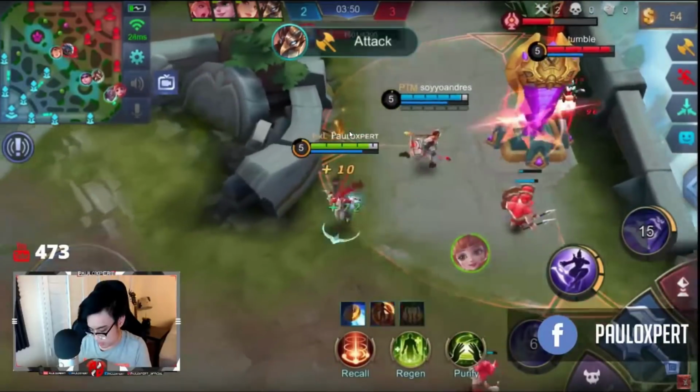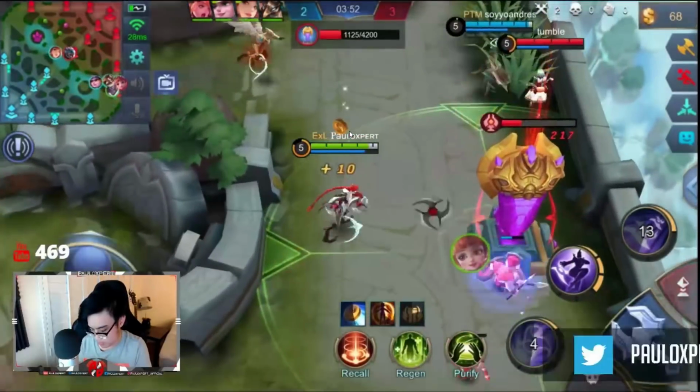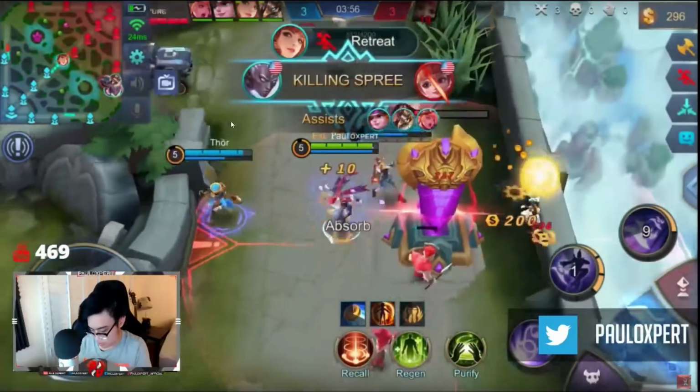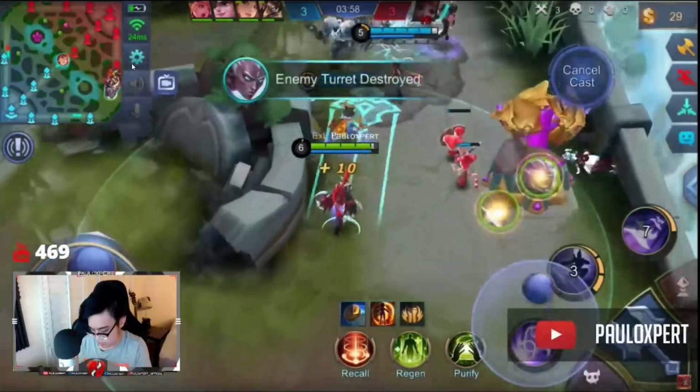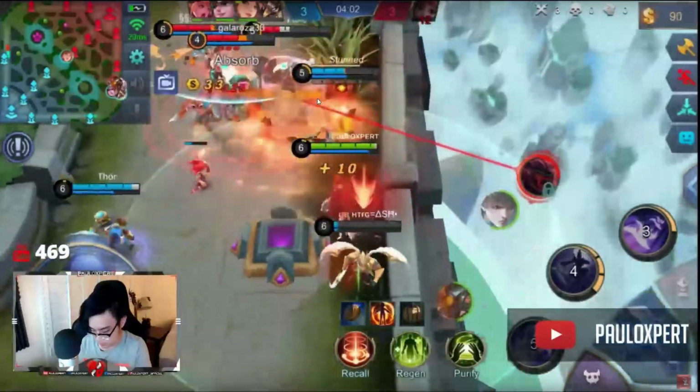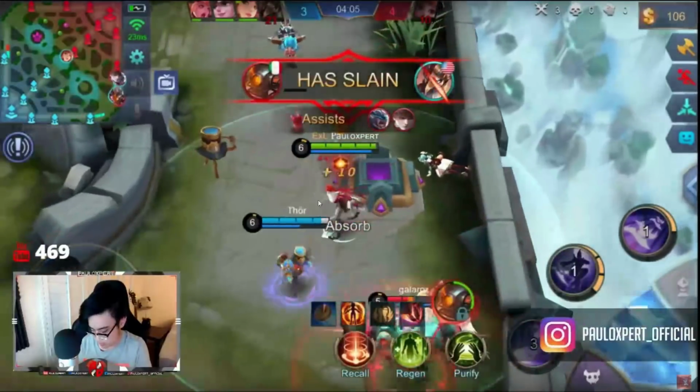Right here, trying to get my first kill, and look at this. This is what I was talking about whenever I was trying to position myself. You can either push right here on this side, but that really depends if there's enemies right there or your teammates are right there. But since I knew my teammates are there, I went for the dive.